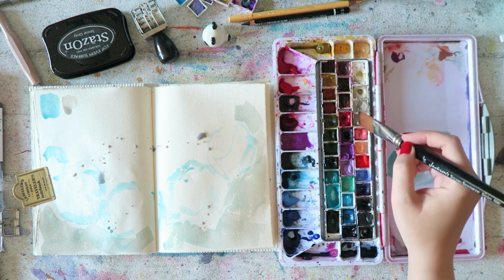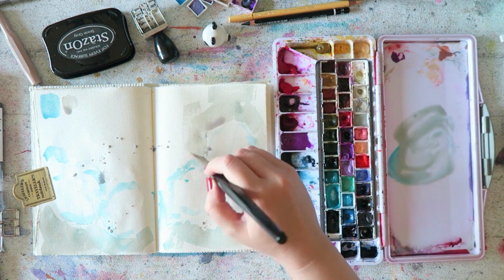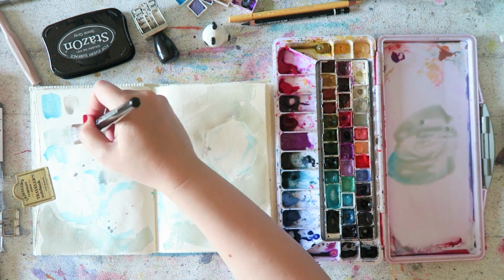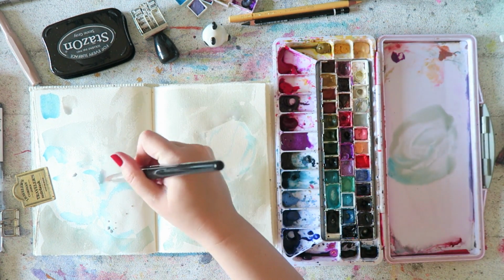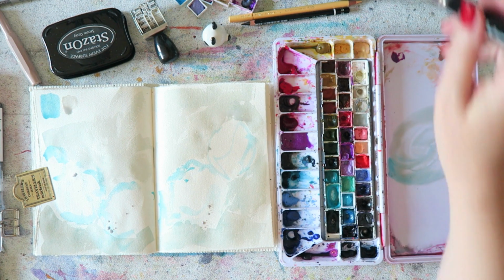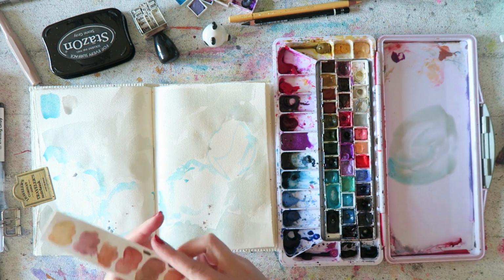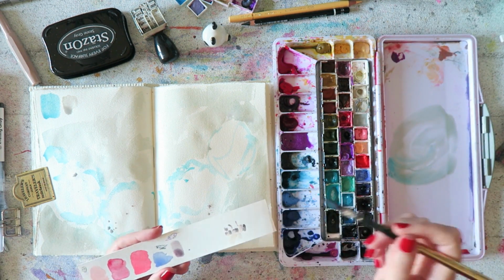You can mix it. The previous video, or the one before last, was featuring a color called Horizon Blue, which is phthalo blue, phthalo green, and white. So you could kind of mix something similar, but to me this color is beautiful enough and unique enough to be a part of any palette, and I highly recommend it to anyone. This is a real must-have for me. I can't imagine painting without it.